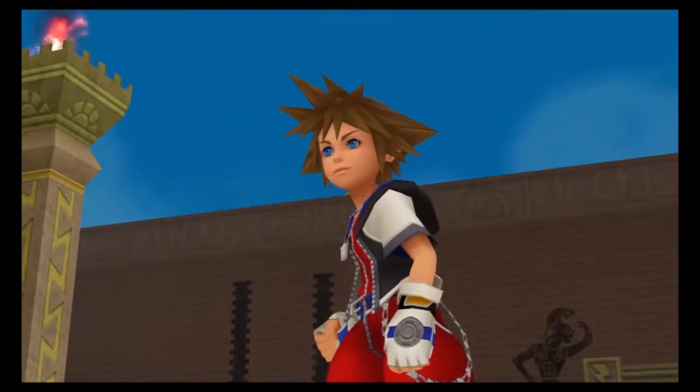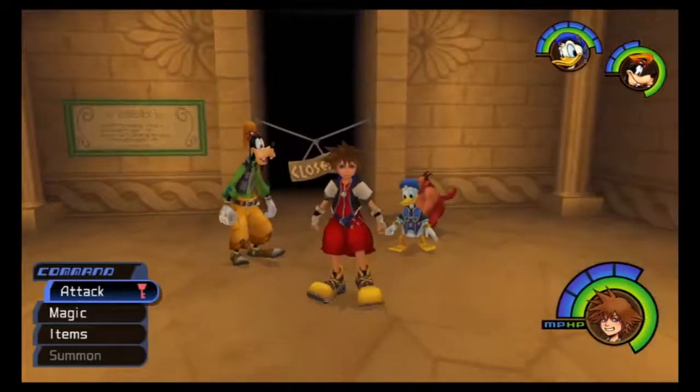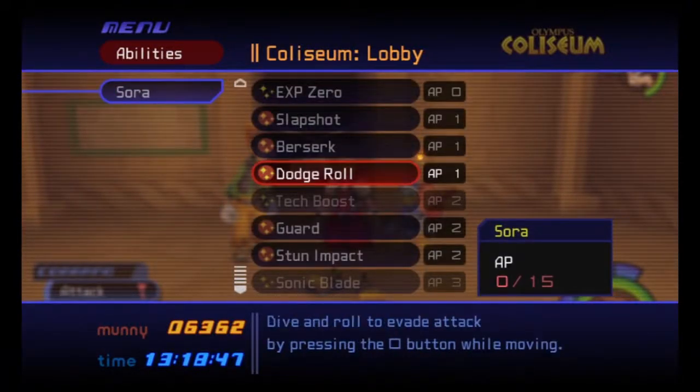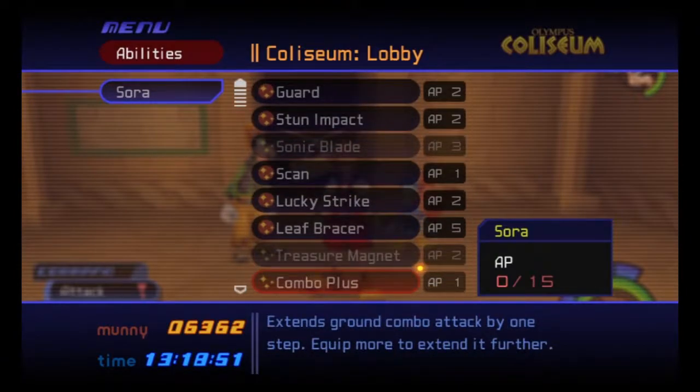Oh, Combo Plus! I was waiting for that. Combo Plus is exactly what it sounds like. It'll add an extra swing to Sora's combo. And Air Combo Plus is the same, but in the air. It's a good thing to point out that this only works on the ground.